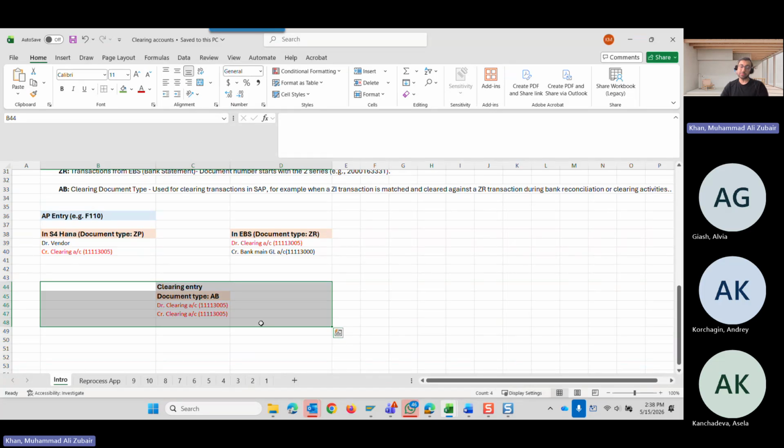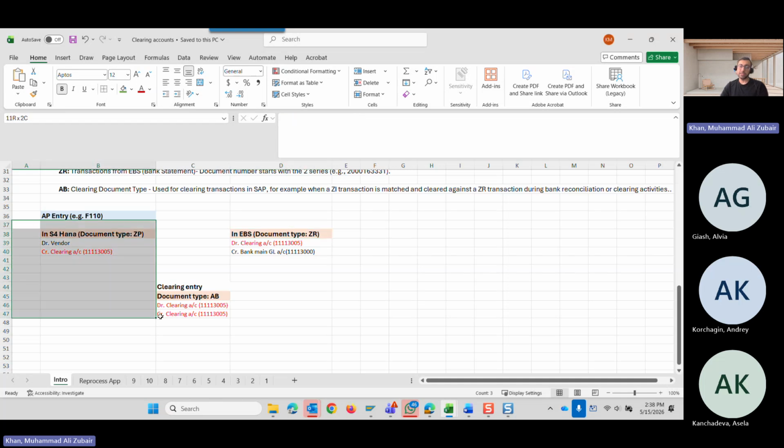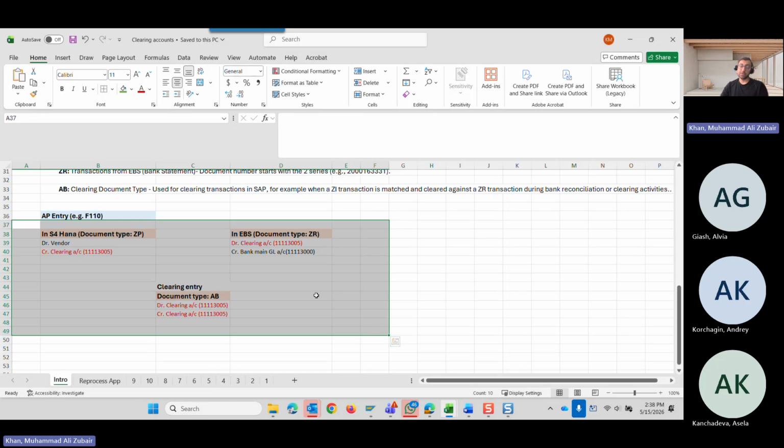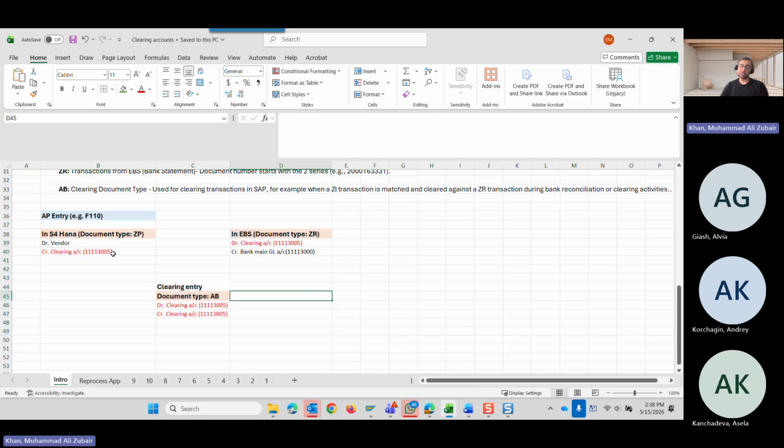So we have to manually come and match it. The same process applies for AR, the opposite, only the receivables are there. So when these three entries are done in our system, the process is completed and reconciliation is completed. If any of the entries is missing, then the process is not completed, and those entries will come in reconciliation as an open item. If you have any questions about this, I will move forward when we see visually in S/4HANA how it looks.